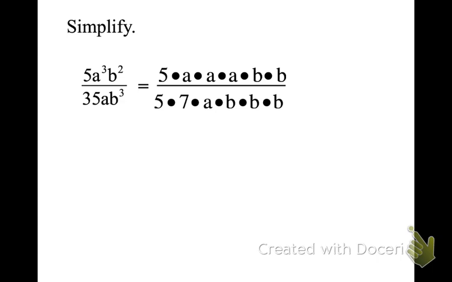And then my common factors were what? What could I cross-cancel? I can cross-cancel a pair of 5's. I can cross-cancel a factor of a. And I have 2 sets of b's that we can cross-cancel. And we're really left with 1's there where those disappear. But in the numerator, what I'm left with is a squared, and in the denominator, I'm left with a 7b.